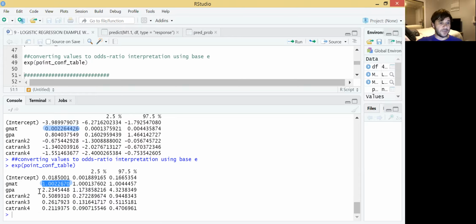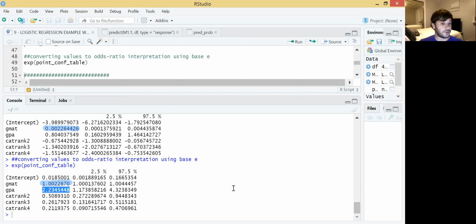Now you'll notice GPA has a much more significant effect. If your GPA goes up by a whole point, it increases the odds ratio by a factor of 2.23, so by about 123% increase in your likelihood of being admitted.